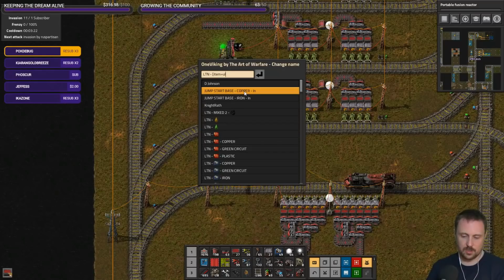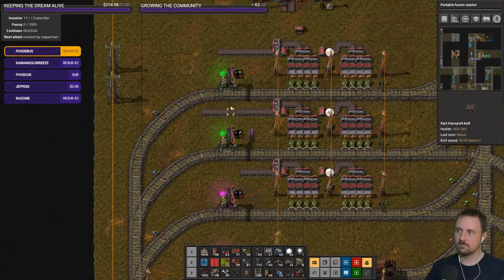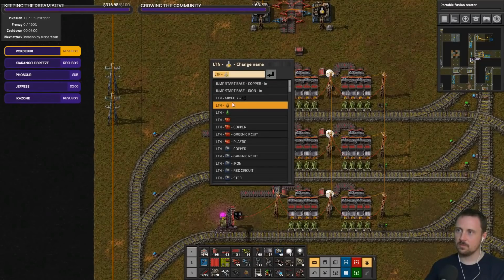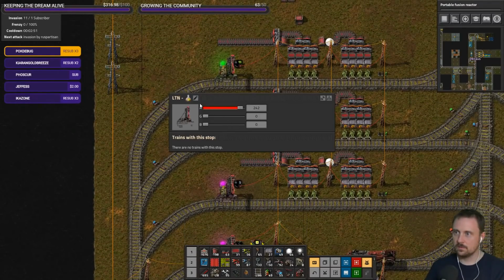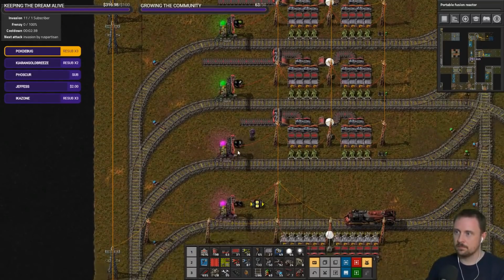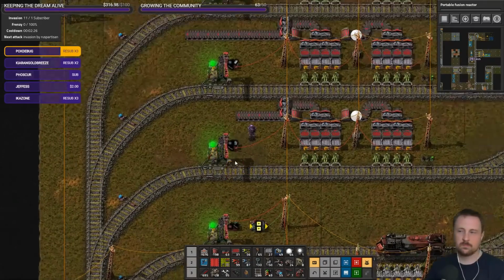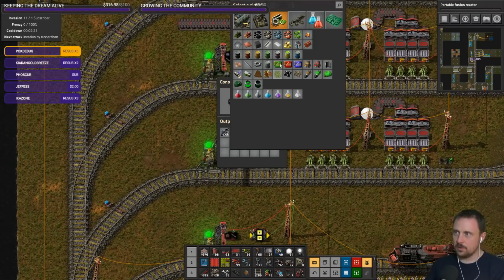Item equal utility science, right? No. Utility science. Top one. Blue circuit, next one. Could be this too. Prime robot frame. This one. Low density structure. We go singular here. This one will be low density structures.